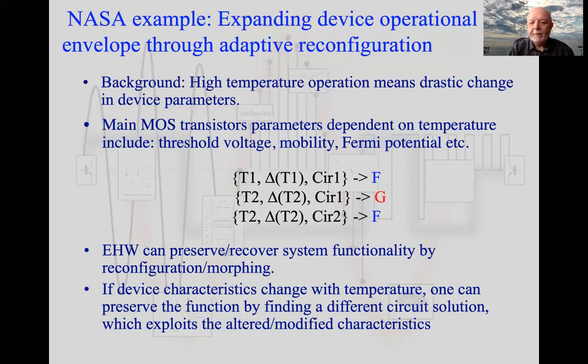If the device characteristics change with temperature, and we've seen that most transistor circuits are quite likely to change when you increase or reduce the temperature quite a lot, they wanted to preserve the function by finding a different circuit solution which exploits the altered or modified characteristics of the circuit. So that was what they wanted to do.